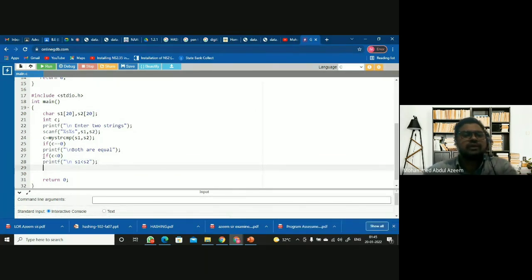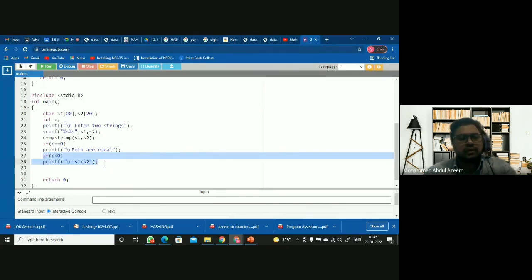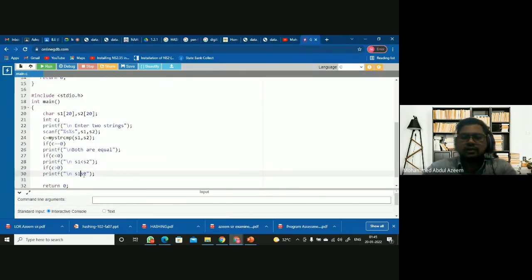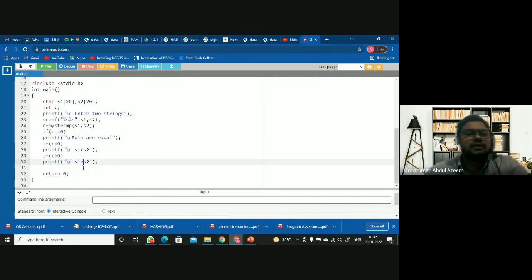If c is greater than 0, you say s1 is greater than s2.